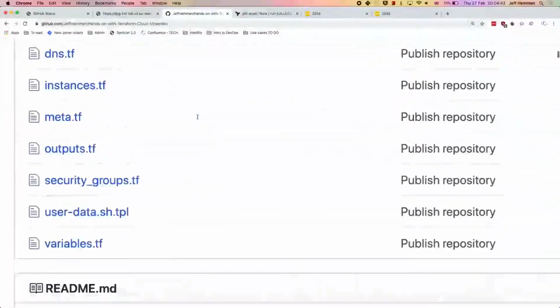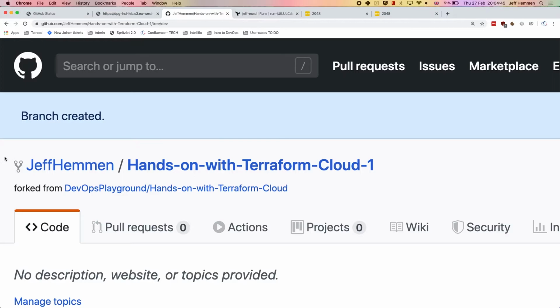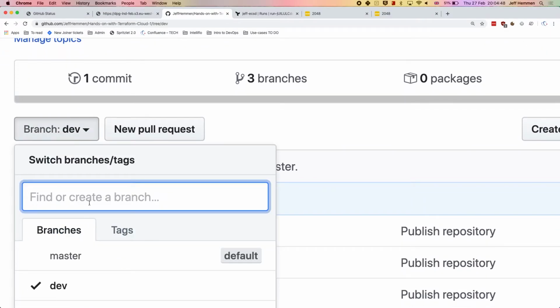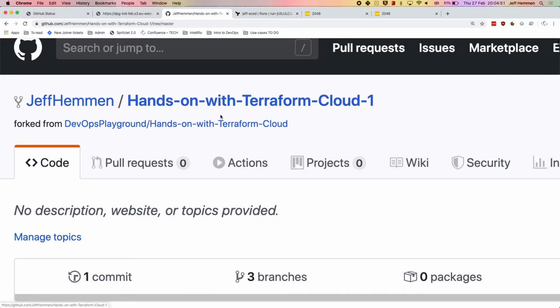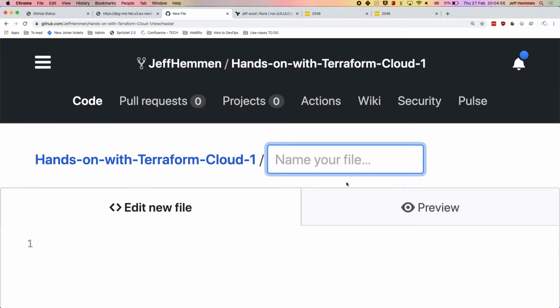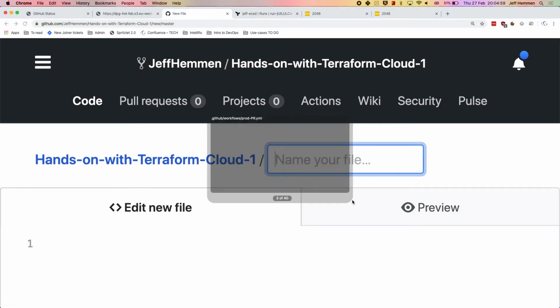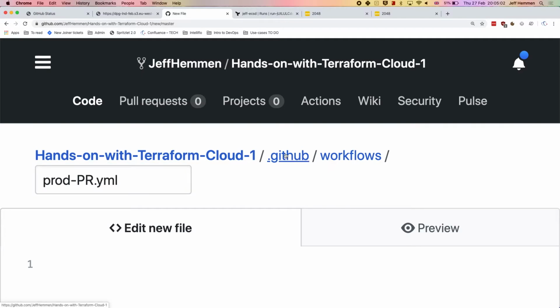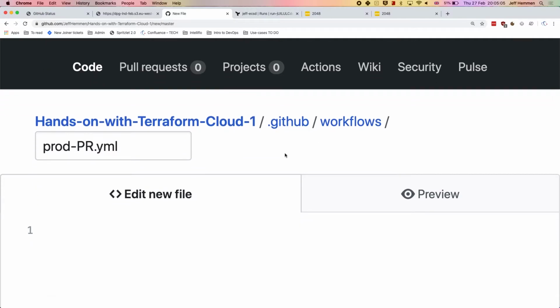All right. I'm going to go ahead and do this. Again, you can follow the step-by-step instructions if you fall behind. First, we switch to the master branch. Then we say create new file. The name of the file, we can paste it. So there is a directory, a hidden directory, which is why it starts with a dot. That's not a typo. A hidden directory in the root of the repository called .github. In there we have a directory called workflows. And in there we have a bunch of files. In this case, one file called prod.pr.yaml.